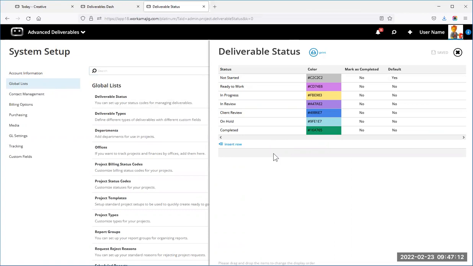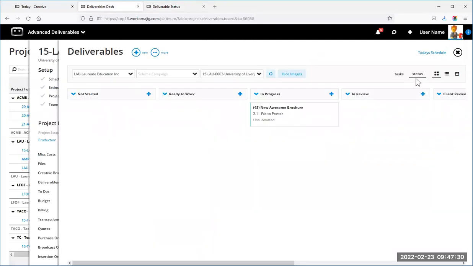Again, this allows you to keep things a little bit independent and say, okay, our schedules are for our creative workflow, but for our deliverables, we want to keep a different status on them, in addition to just, are we sending it for review, or, where are we at with it? So that deliverable status allows you to create different workflows through this deliverable board. Now that's the card view.